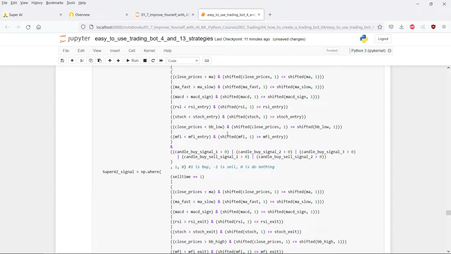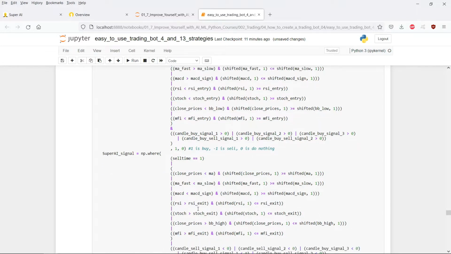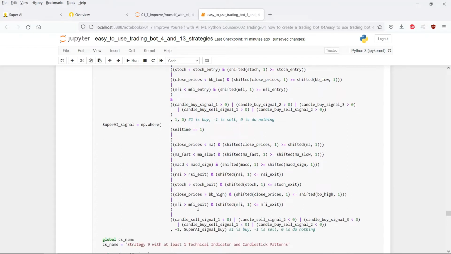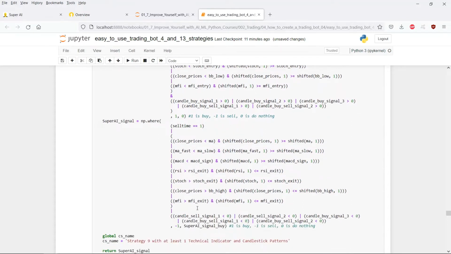So, we will probably make fewer trades than in the previous strategy, because we need not only a candlestick pattern to say buy, but also one of the technical indicators. It's also important to remember, when we have strategies like this, that because we have the sell condition second, even if we get a buy signal at first, the sell signal might overwrite it when it's too easy to be met. So, although the strategy might seem not to be too strict, we want to buy when any of 7 indicators says to buy, plus any of 5 patterns says to buy.